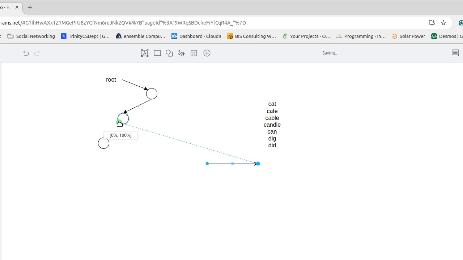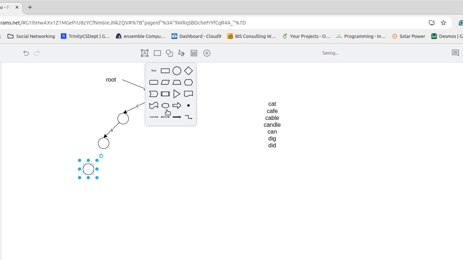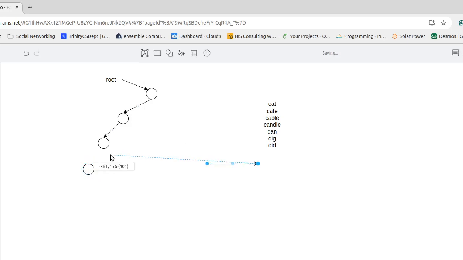So from the node that we got to with the C, we have an edge for the letter A that goes to another node. And lastly, there is no T edge. So we create a new node and a new edge for the letter T. Now, one other thing happens here.